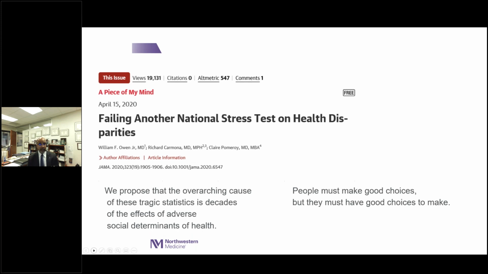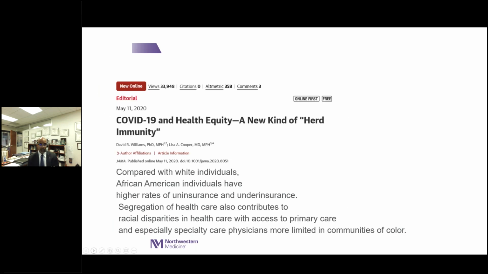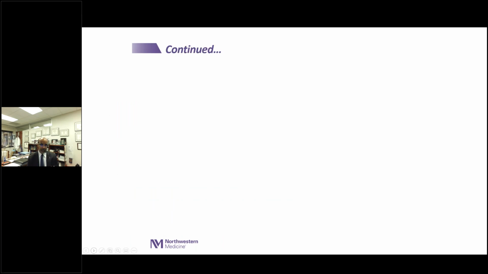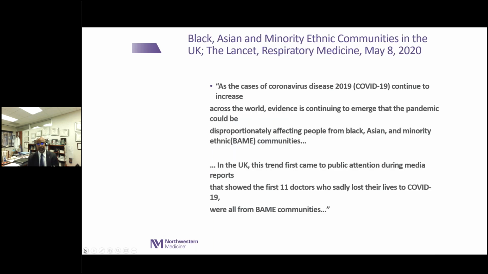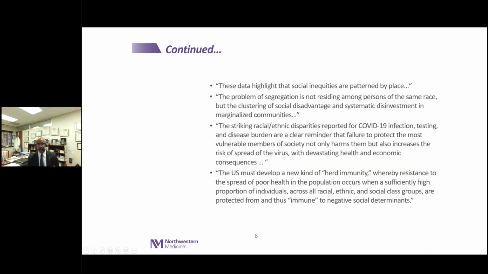If we continue to go forward, there's yet another important statement, this one from David Williams and Lisa Cooper, that really highlights the difficulty that we're seeing that has been exposed by COVID-19, not just higher rates of uninsurance, but in a very troublesome way, rates of underinsurance. And what is so important is the conversation is deepened because it's a discussion about the real effect of segregation. If we move forward, we'll understand that segregation really has marginalized communities and subjected them to a consistent disinvestment. And it's been this disinvestment that has put them at such particular harm.